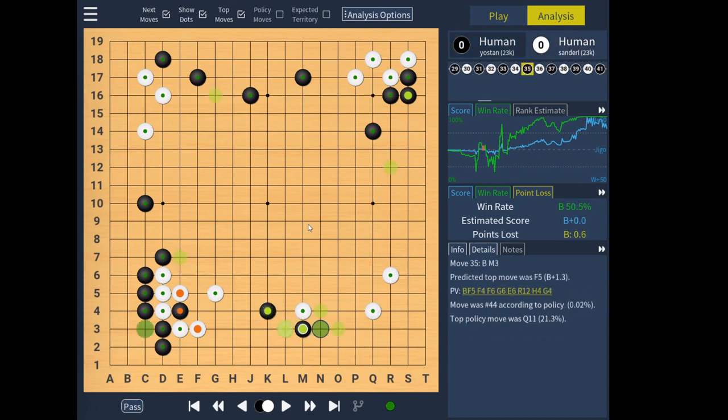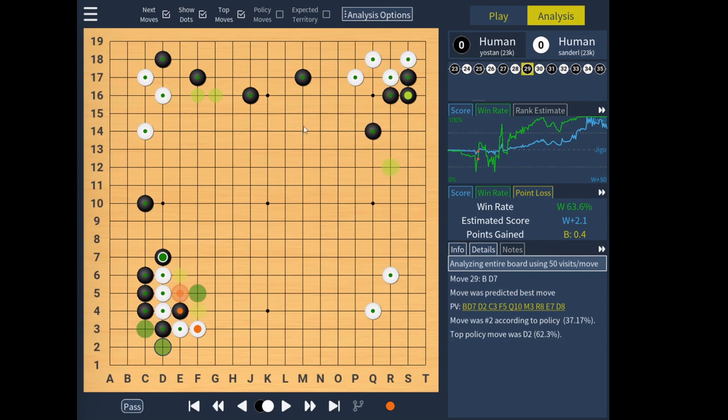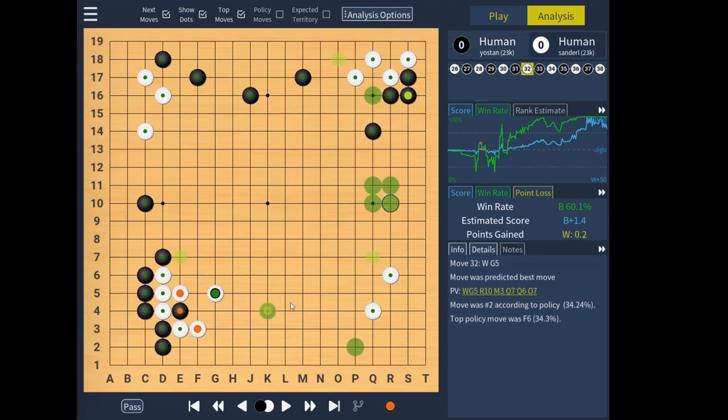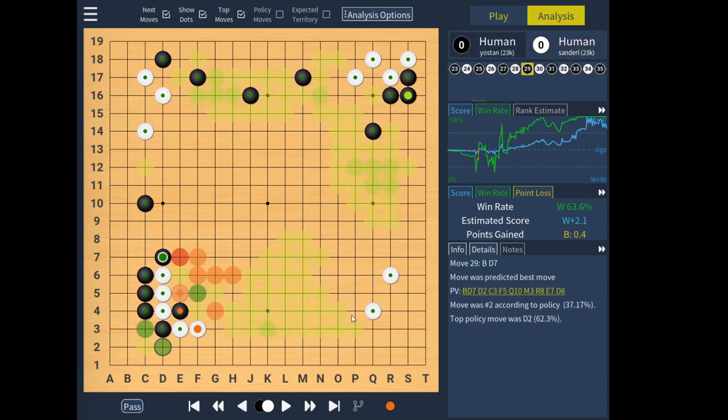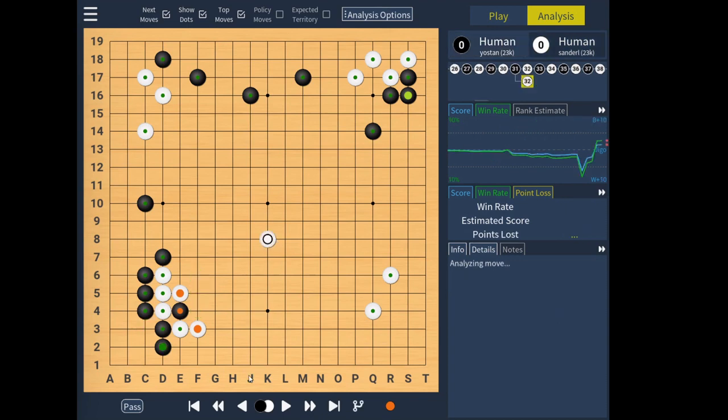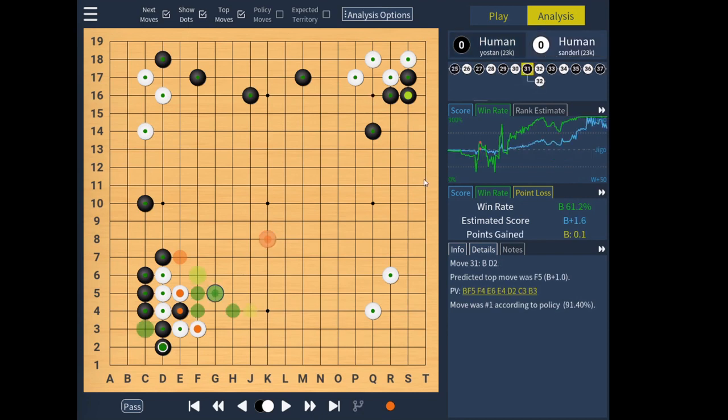So you could step through your game like this. If at any point you do one of these advanced analysis, for example, the fast analysis or the equalize, and you decide to move on, don't worry, everything happens in the background and you can come back to it later and it will still be analyzing. Moves are kind of prioritized such that if you click on a move, it's considered more important for the engine to focus on that, and it will prioritize giving you feedback on that. You can right click on any of these to delete the branch from the SGF. And step through your game like this, which is pretty straightforward.